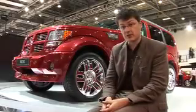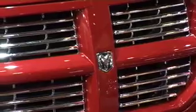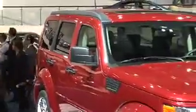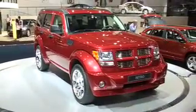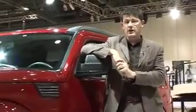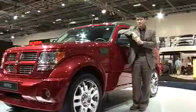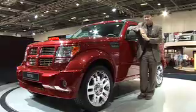By the middle of next year, Dodge is going to enter the 4x4 market with this brutish-looking Nitro. As we've come to expect from Dodge, the Nitro grabs your attention with aggressive, no-nonsense styling. It's about the same size as a Nissan X-Trail though, so it's not quite as fearsome as it looks. Still, prices are likely to start at around £18,000, so the price tag isn't that fearsome either. From launch, we'll have a 3.7 litre V6 petrol and a diesel engine too. Dodge's whole ethos is about affordable power, however, so we wouldn't be surprised if we saw a racy SRT version in the not too distant future.